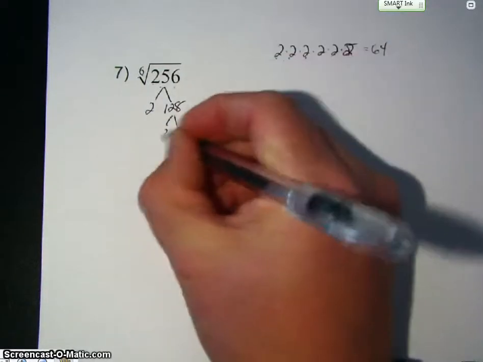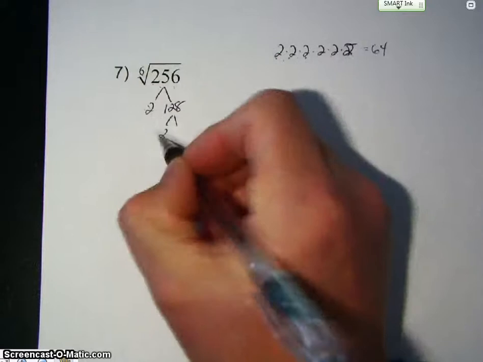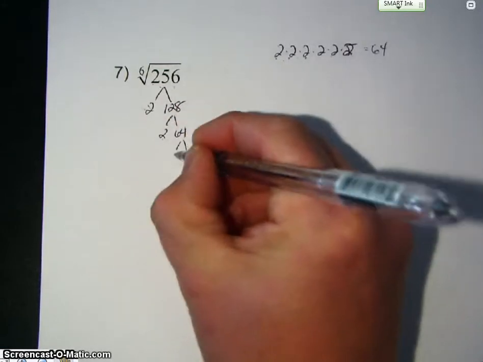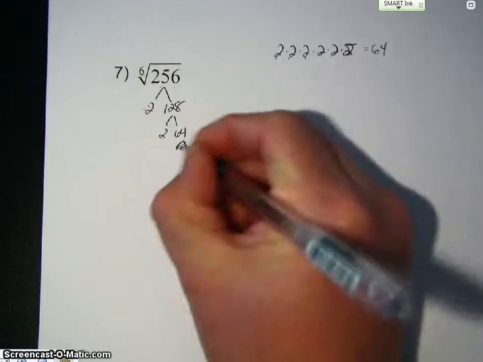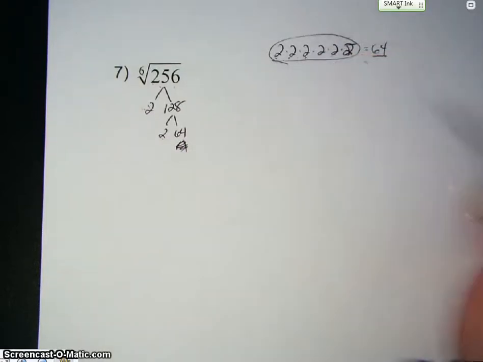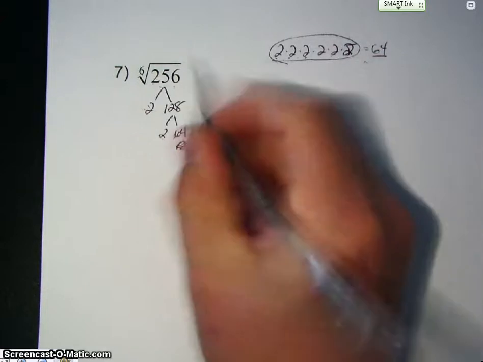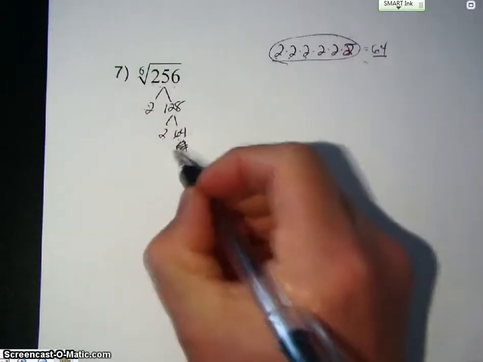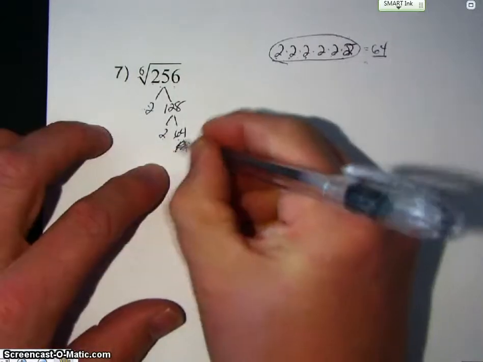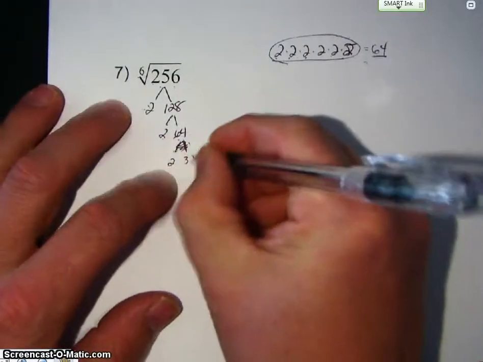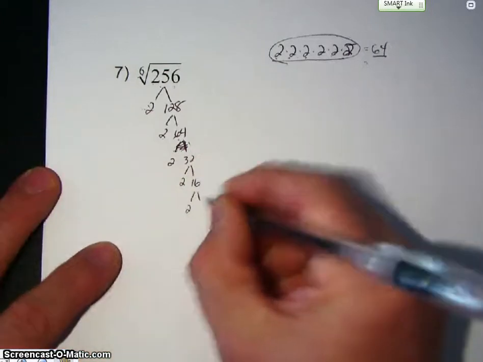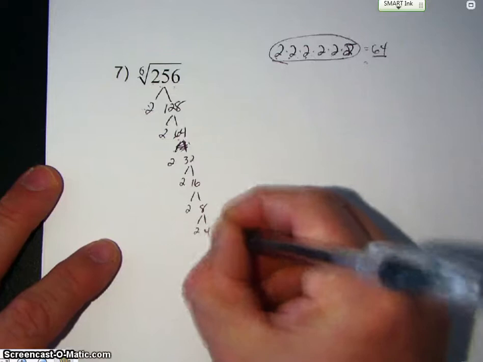Alright, then divide that by 2. See, I want prime numbers, so that's the reason I'm dividing by 2, keeping it simple. So this is 64. I'm going to stop right there. I know 64, so this right here, I can keep going 6 more times and I'll get all 64. In other words, I can do 2 and 32, 2 and 16, 2 and 8, 2 and 4, and 2 and 2.